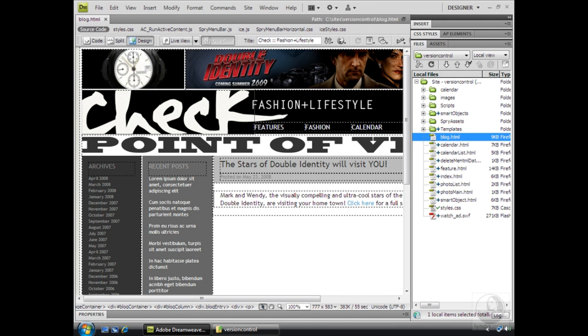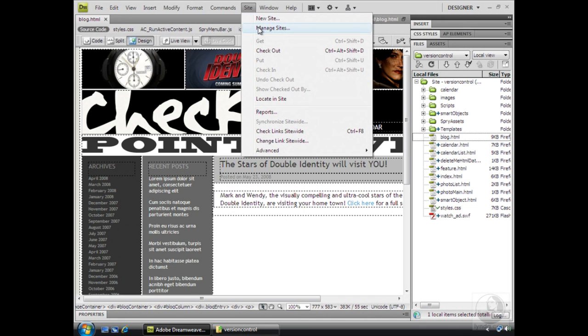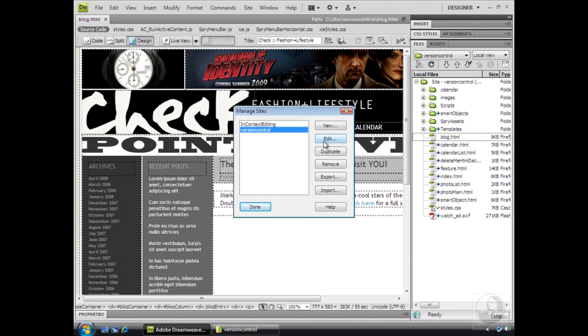In this video, I'm going to describe a new feature of Dreamweaver CS4 that allows you to manage your website development operations using Subversion. Subversion is a free open-source source code control application. It's installed on a server, and you can now communicate with Subversion directly from within Dreamweaver. You can check files in, check them out again, and revert back to old files or restore files that you've accidentally deleted.